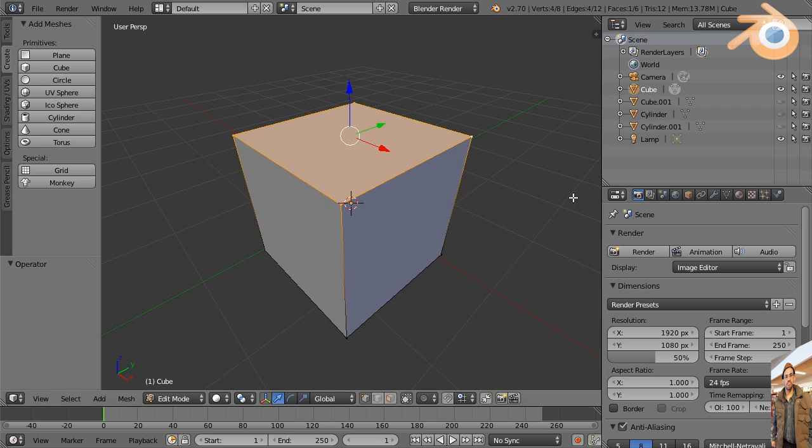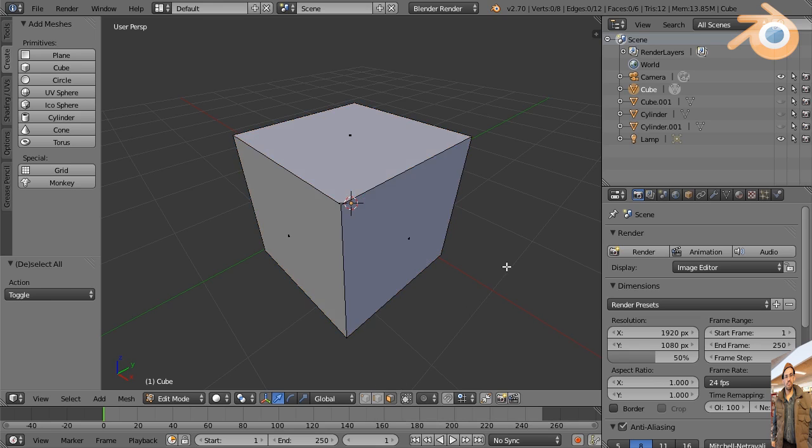So if you wanted to grab all the points on top, you can also select edges. So you can go through here and highlight edges, and we can move those around as well. In addition, we can select the actual faces. Now, whichever one of these we're on, if we hit A with something selected, it'll deselect it. If we hit it again, it'll actually select everything. And so that can be useful if you've got a selection and you want to deselect it, A will do that, and if you hit it again, it'll select all those components.